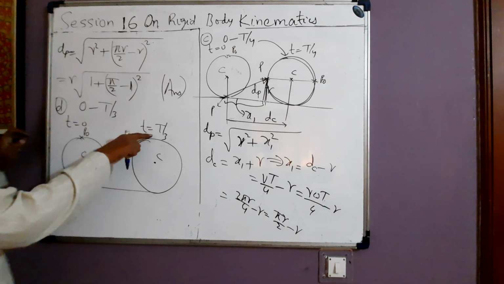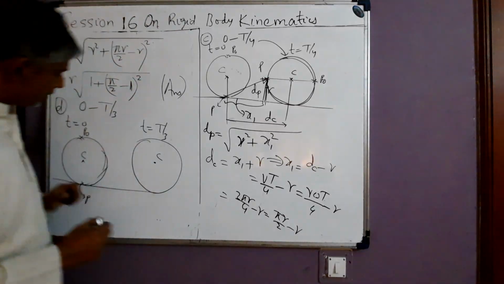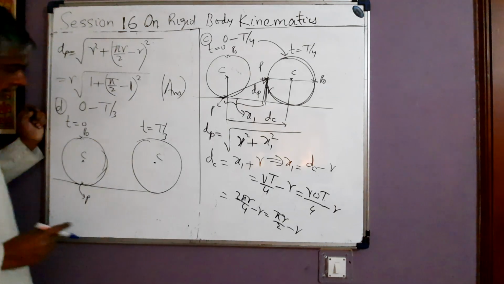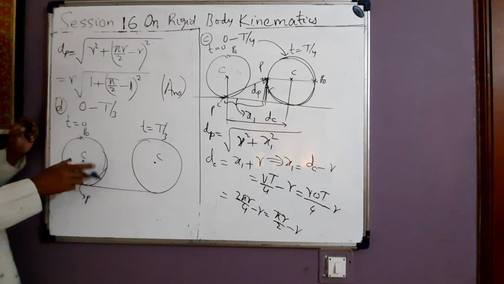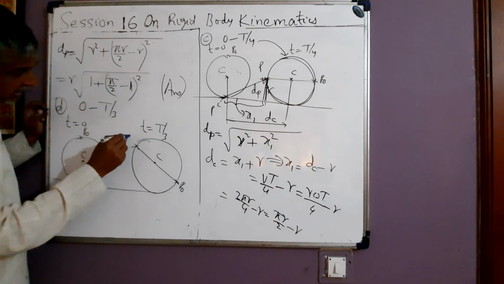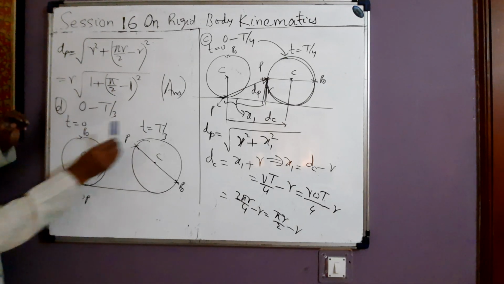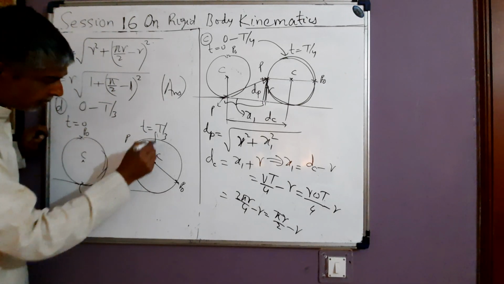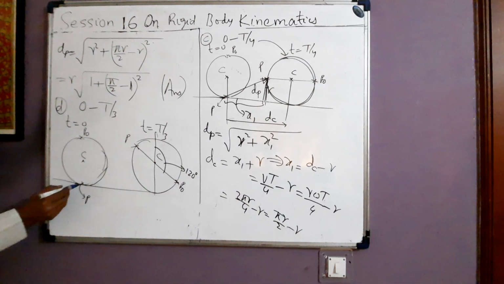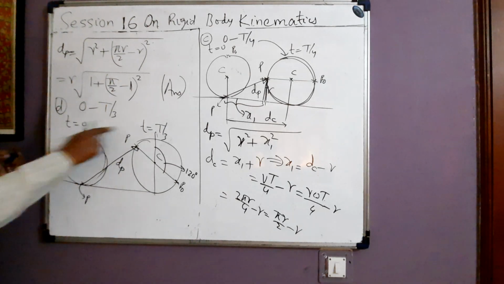Now see, in 0 to T by 3, the drum will turn through an angle of how much? 2 pi by 3? 120 degree. So the line P naught C, P naught CP will also turn through an angle of how much? 120 degree. So for line to turn through an angle of 120 degree, it should be something like this. At t equal to T by 3, line P naught CP should be something like this. Initially it was like this, and it turns to like this. So this angle from vertical is how much? 120 degree. Now displacement of P will be this much. This is the displacement of point P with respect to ground in the interval 0 to T by 3.